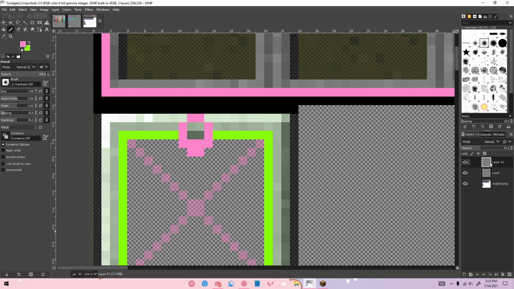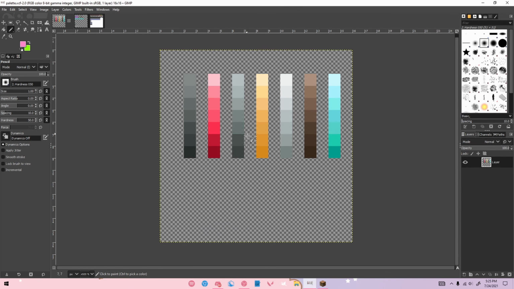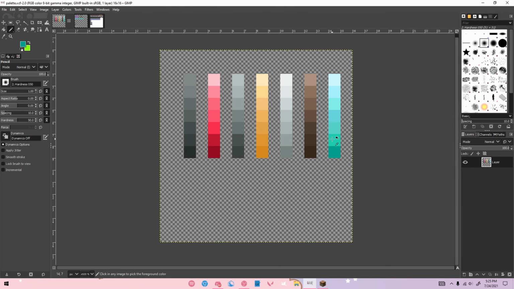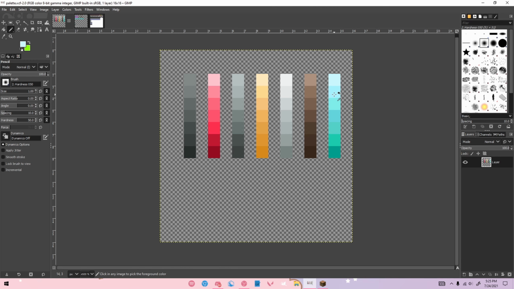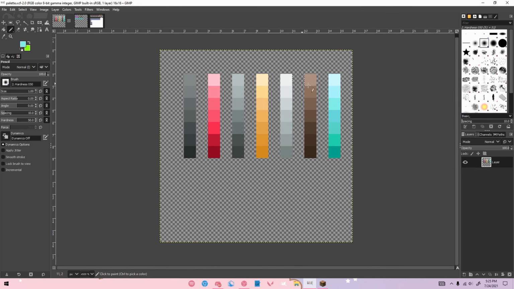So then I'm going to delete my middle layer because I don't really need it anymore. I found my middle. I'm going to make a new layer, and then start coloring. For this little arrow thing, I'm going to make it blue. I'm going to get my darkest color for the outline, and then my second one, and then do some basic shading like I have shown for everything I have done so far in my packs. Yeah, I've been pack making the entire day. I do not regret it.